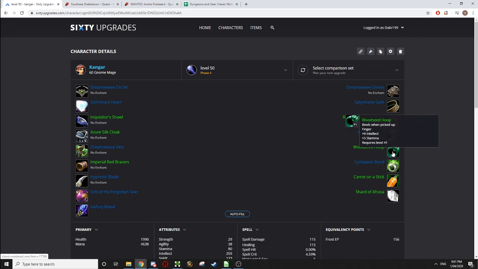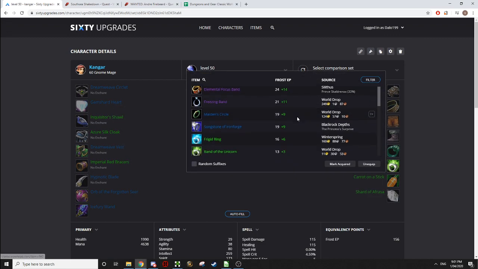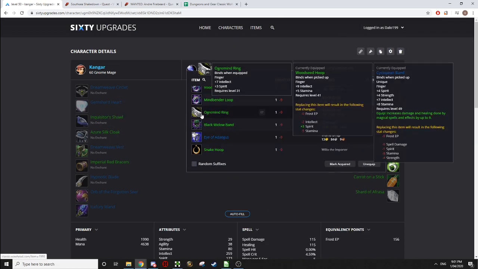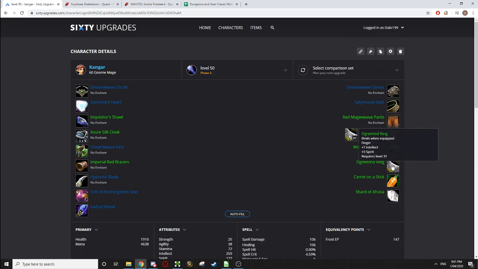Get a green ring. This one's not bad. Again, another BRD item, so forget that. Again, pick up a green item. Nothing great to go on with rings. You might even still be using the one from Dead Mines if you've got that with the 6 int on it, because as you can see, this isn't much better.